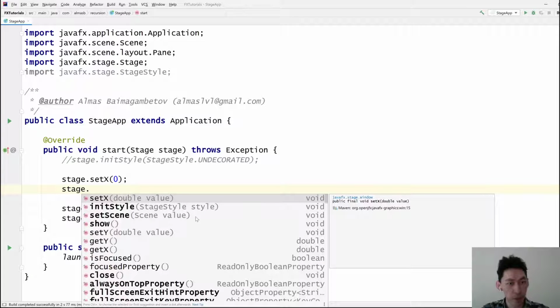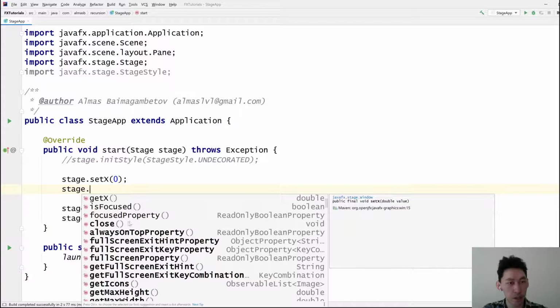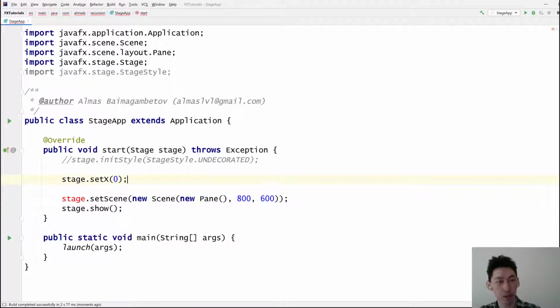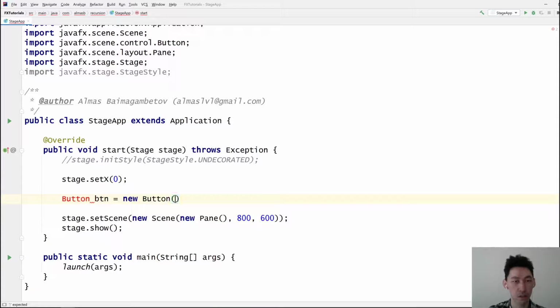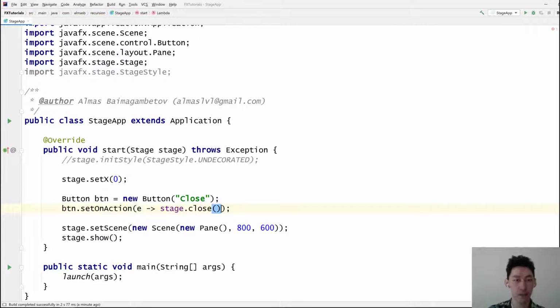Any other interesting methods that we can find? You can obviously close the window. Suppose we have a button somewhere here. Let's create a button. We covered buttons, so I can use the button class. Then we can do something like this.